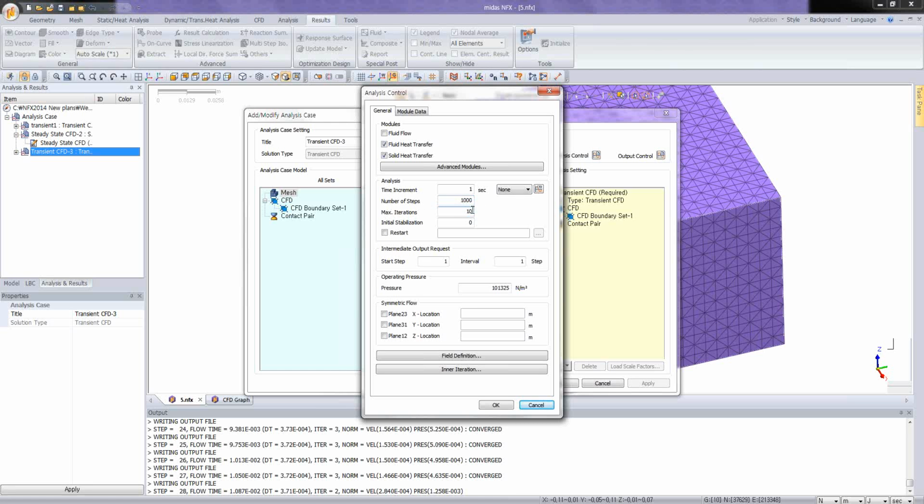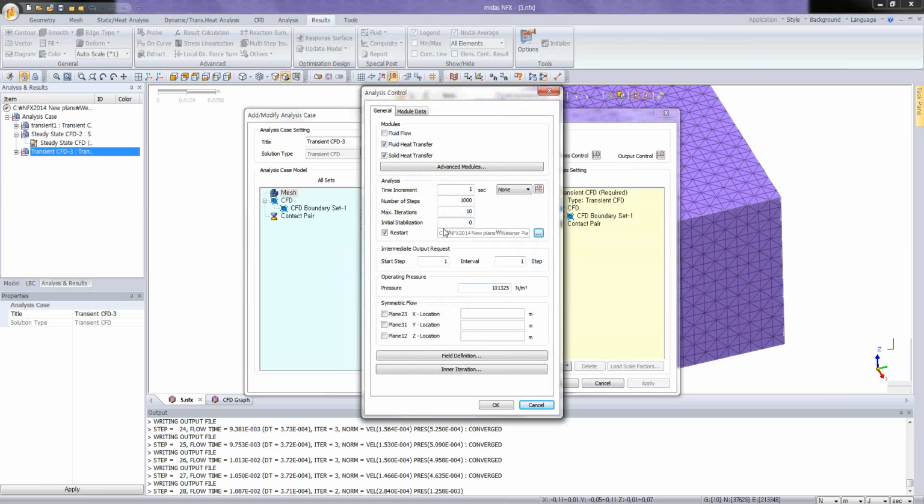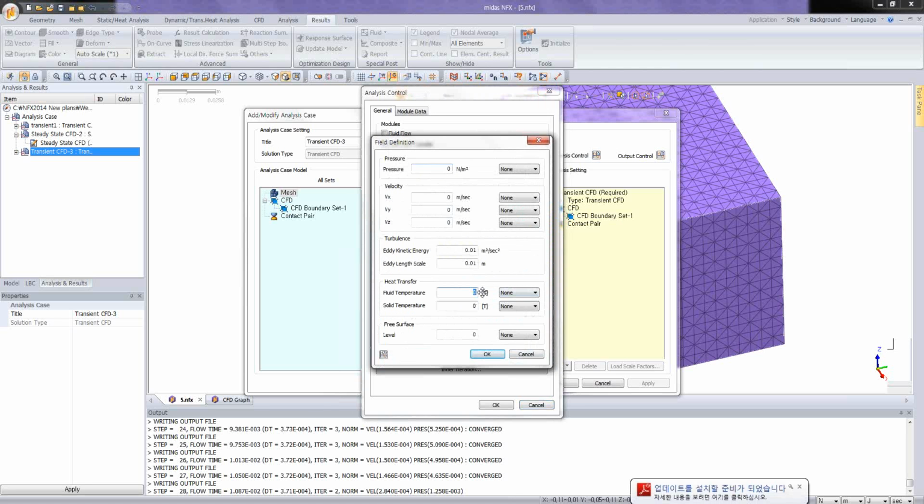Let's use 10 for the maximum iteration to be sure to have accurate results, and I will get the value of the fluid at the steady state by using the restart file condition. So I click here and I just choose the restart file from my previous analysis. So here you have it. Now for the field definition, 25 and 25.